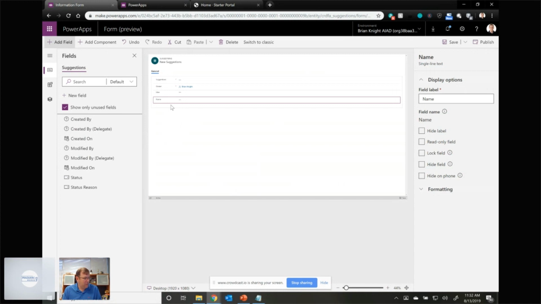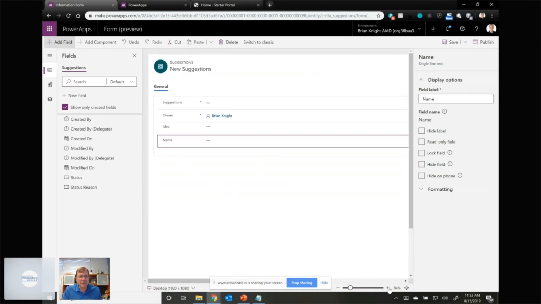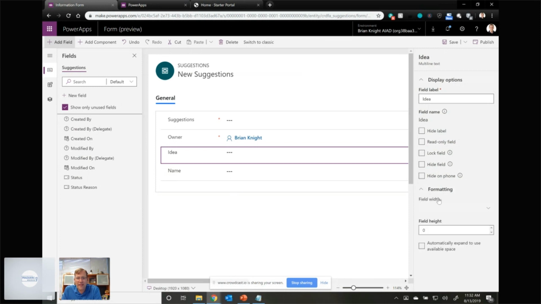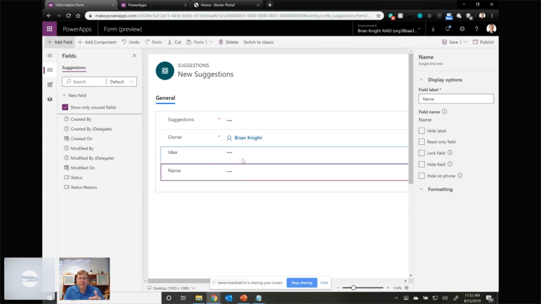Okay, we can, of course, reposition. Let me zoom in a little closer so you guys can see that also. It's at 44%. I can barely see it, so I know you guys can't see it also. There we go. All right, so we can see things like the idea column. You know, do you make it read only? Do you have all sorts of formatting inside this? What kind of height do you want to put on that? I'll make this a good 40 character height. I should, of course, make this a little bit better. We can, of course, name. We can make that bigger. It's all up to you. This is basically where you're going to go through and tweak all this stuff here. So we'll stop here, but you get the idea, right?